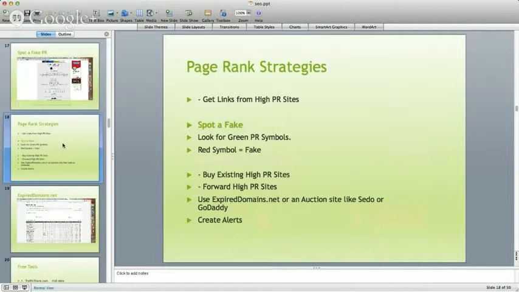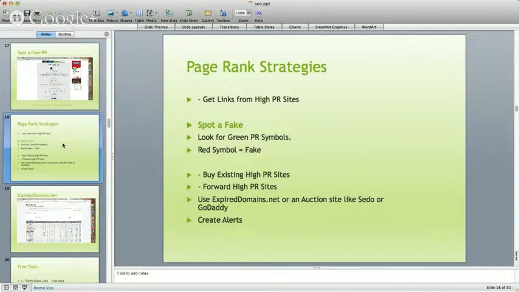Okay, so PageRank strategies. Here's how. You've got a website. You're starting to optimize it. How do you get a higher page rank? We've already covered symbols. You want to look for links from high PR sites. For example, you can reach out to other people's websites who might be selling something similar to you, put their domain name into PageRankChecker.com, see what page rank it's giving you, make sure it's showing you a green page rank, not a red one, and then ask them if maybe they'll do a guest write-up on you, or put a link to your site.